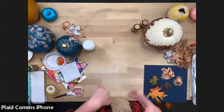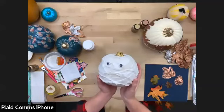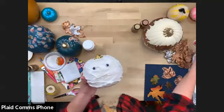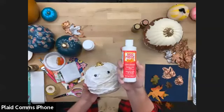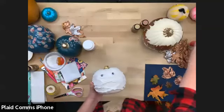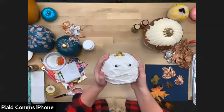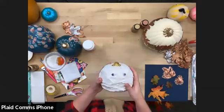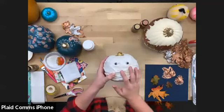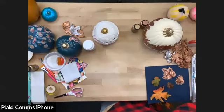I want to take advantage of the pumpkin theme and show some other products for a different look. We've done upscale home decor and now I want to move into a creepier Halloween mood. A fantastic product in the Mod Podge line is Stiffy — a fabric stiffener. I'm going to show you how to use cheesecloth to make a mummy pumpkin and a classic cheesecloth ghost. That is a craft must!